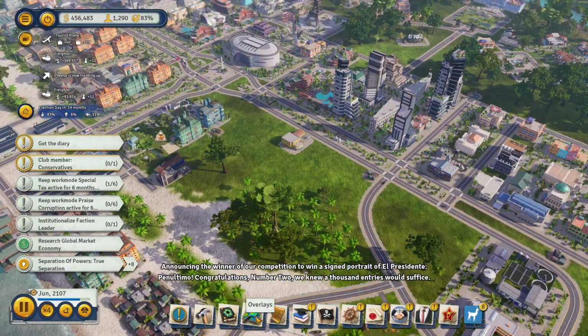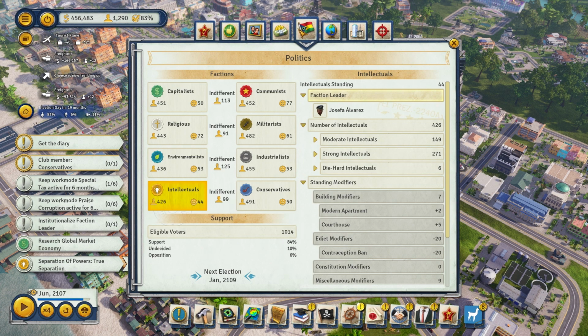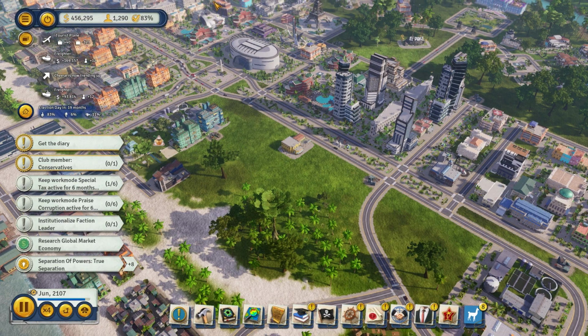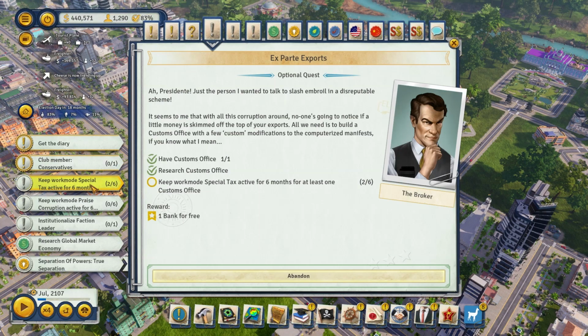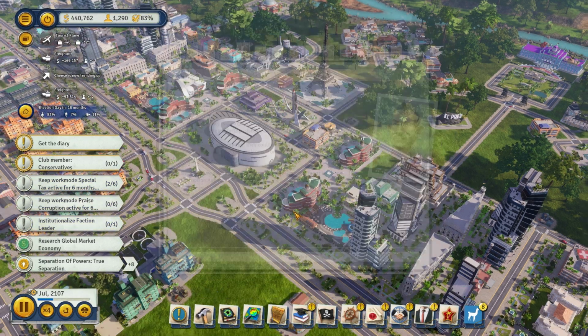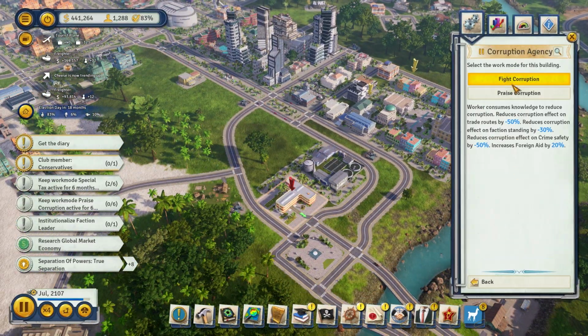And which faction leader is the one that dislikes me the most? Where is it? Politics. Okay, 44, 70, 60. So the intellectuals still. You are going with me. There we go. So that's going to be two quests done. Okay, that one's in progress. Yeah, you want me to price corruption in my corruption agency. Okay.